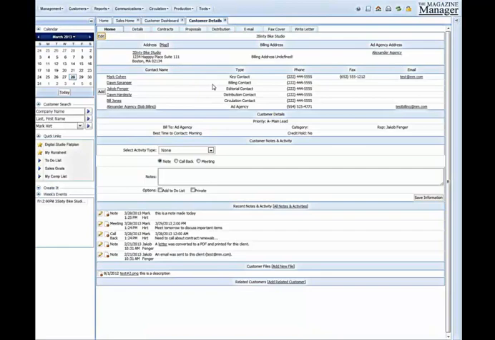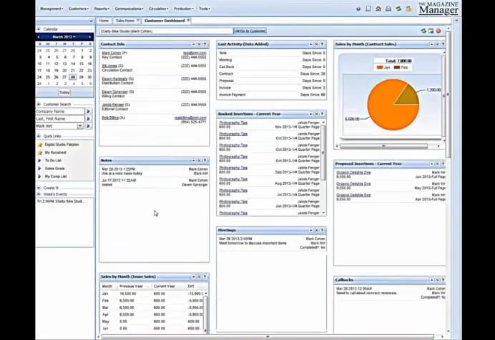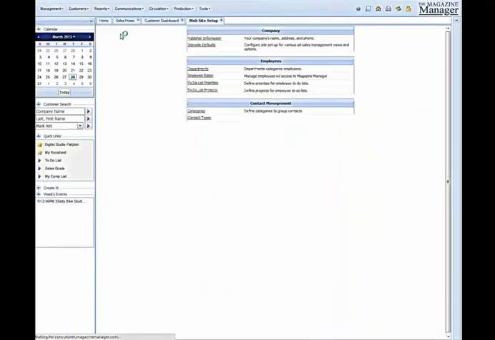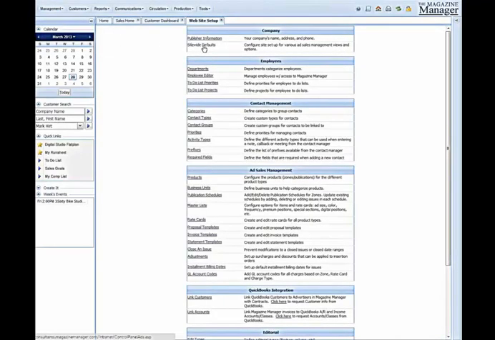Switching gears a little bit from the individual user customization, this next topic is really geared toward the site administrators, but if you're not a site administrator, this is important for you to understand too, so that you can go back and help your site administrator by sharing this information with them. In the website setup we have here, there's this area for site-wide defaults.